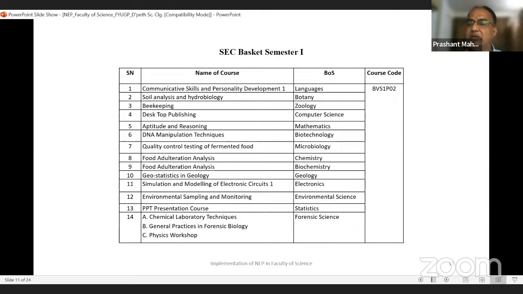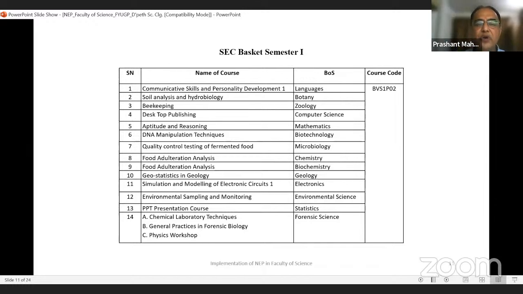You have to only refer to the annexures for the courses which belong to the common basket. And one additional basket we have created is the ability enhancement course basket, having 6 languages under second semester and third semester, second language category of 2 credits each, because there is a choice. But that is only concerned with the major discipline science, not the other disciplines. That's why I did not mention that as a common basket.